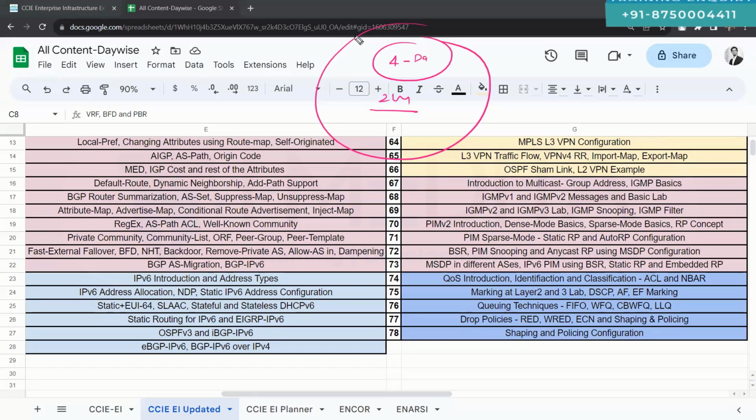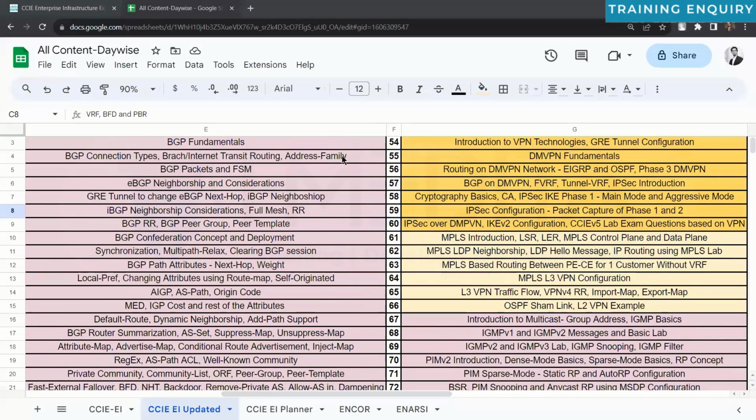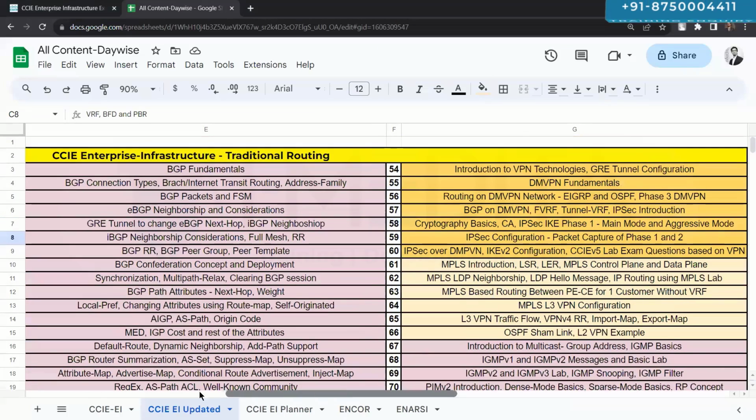Hi, I just want to ask one thing. What about the lab part? Are we going to cover the lab after each class, after each topic, or will it be separate? Yes. Let me show you that as well. So this is what we will cover. Now coming to the labs.